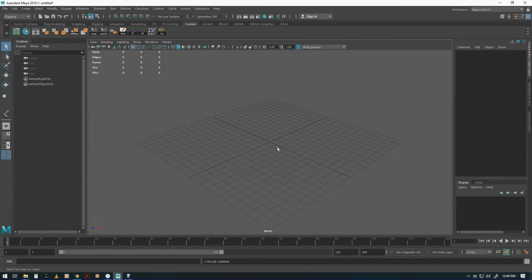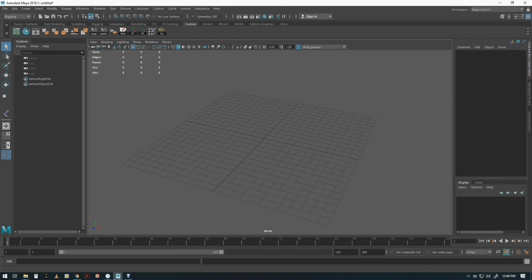Hello, in this video we're going to go over joints and the basics of rigging. To demonstrate this, I'm just going to rig up a little cylinder and show you how individual joints can affect geometry. So joints affect verts. They don't necessarily affect polygons. The verts are the things that are affected.